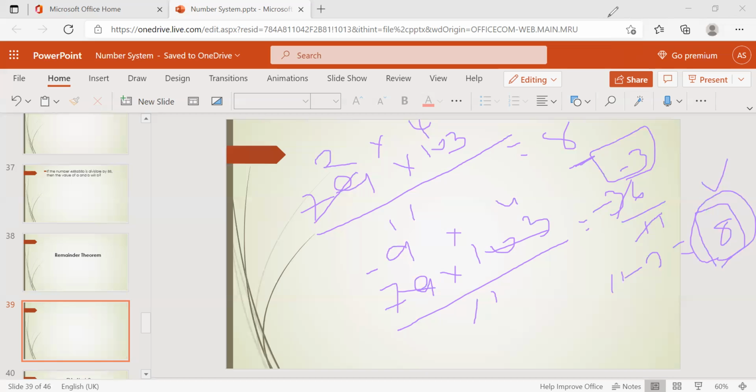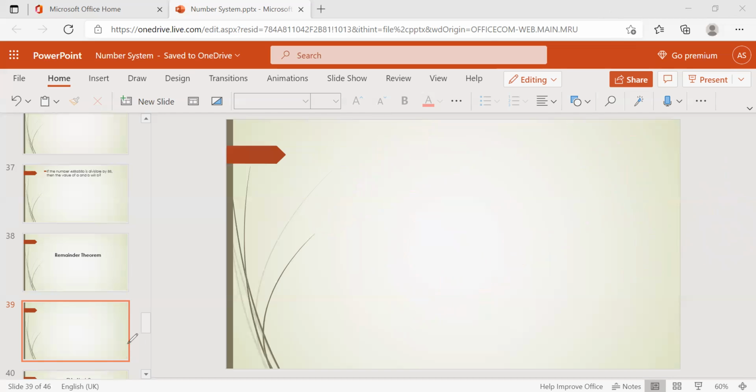I'm going to clear this first of all. Now, a very important point here in remainders. What's that? Fermat's theorem. What's the statement of Fermat's theorem? Because this is what we are going to use in the remainder theorem. If you are using Fermat's theorem, then when you see the question, you have to immediately identify which method we are going to apply to get the remainder.